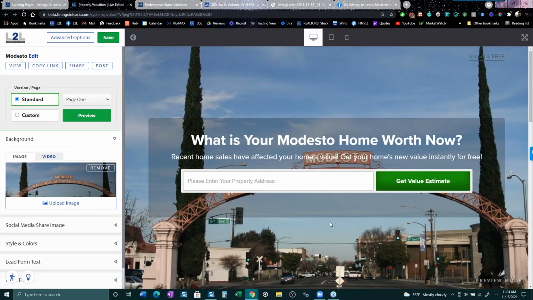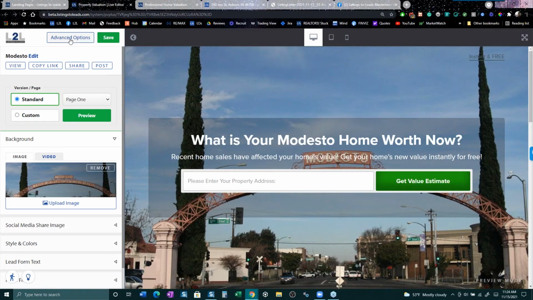So you want to customize your page to look like some kind of landmark that's going to make people feel comfortable, because what this page asks for is somebody's address and contact information. And if they haven't met you, why in the world would they trust you, right? Why wouldn't you think you're just signing up for a national spam campaign or something? So that's what I really want to make sure that you think of when you create a home value page for a particular town or neighborhood, that you upload a picture that makes them feel comfortable that you know the area.